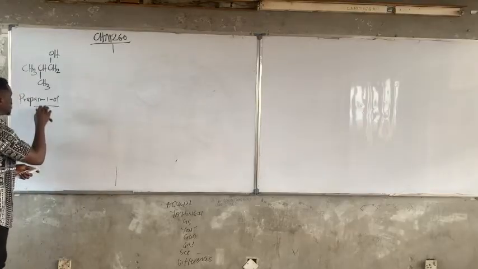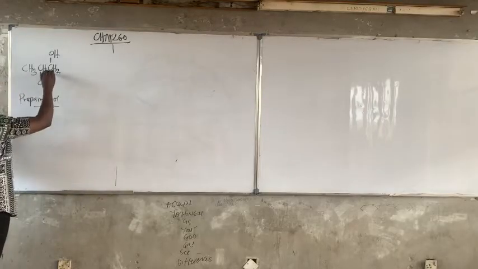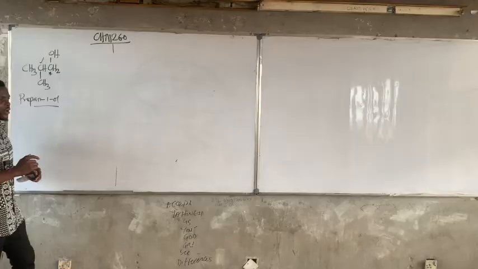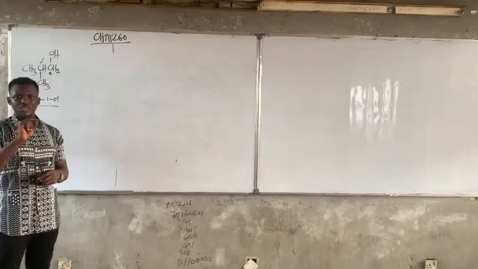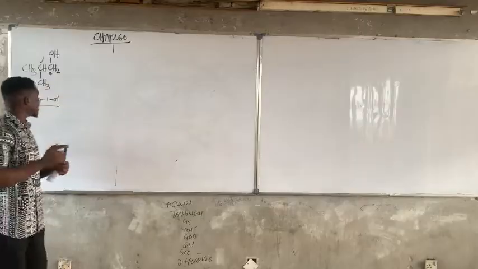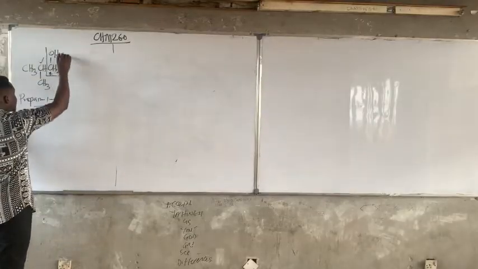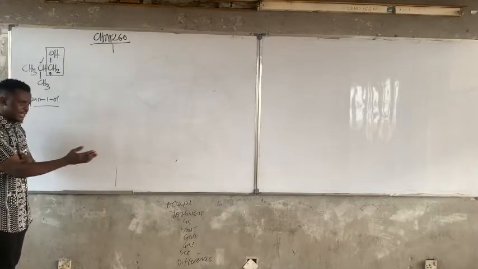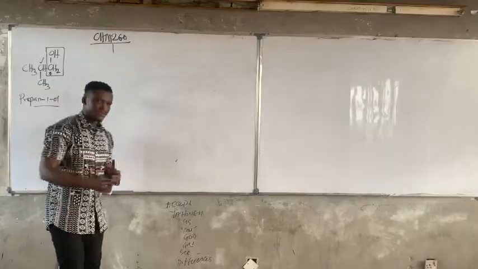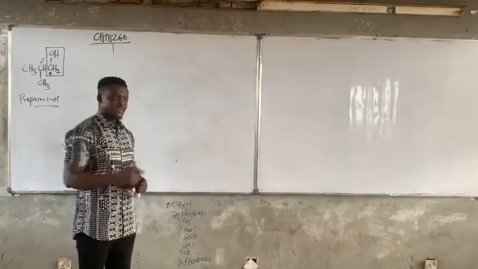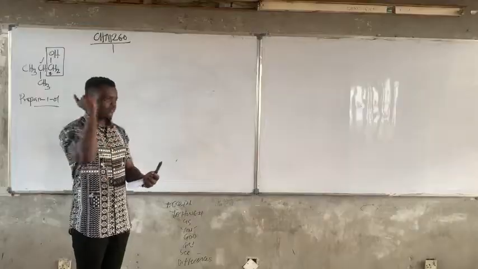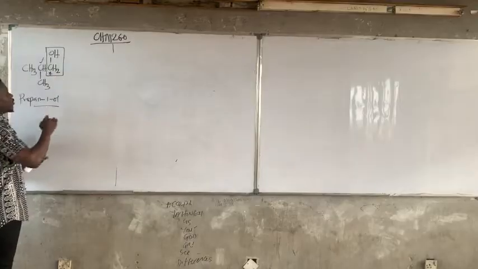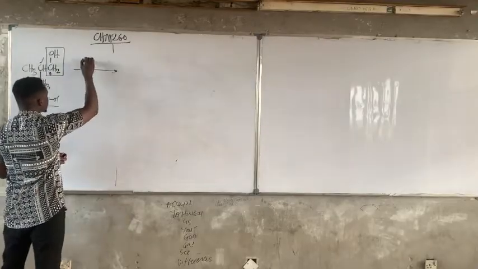You can see this is a primary alcohol because the carbon bearing the OH is only attached to one other carbon. And the end product of a primary alcohol is always carboxylic acid. So I'm going to convert this entire end to carboxylic acid. The first step gives us aldehyde, and from aldehyde we get carboxylic acid. But since the question said complete oxidation, there is no need to go to the aldehyde stage. I'm heading straight to the carboxylic acid stage, so the CH2OH is converted directly to COOH.